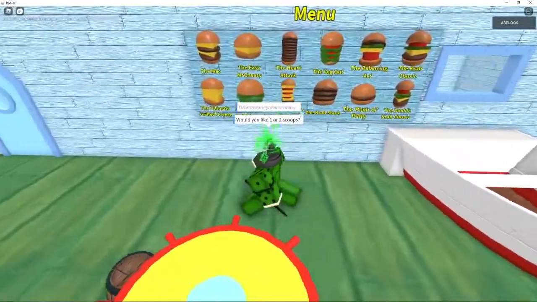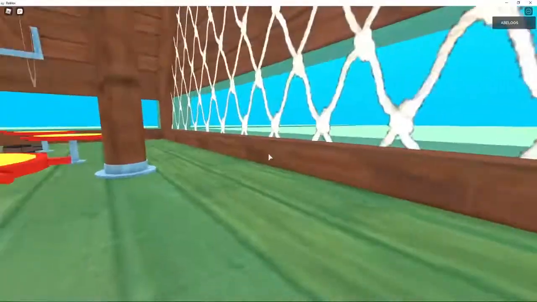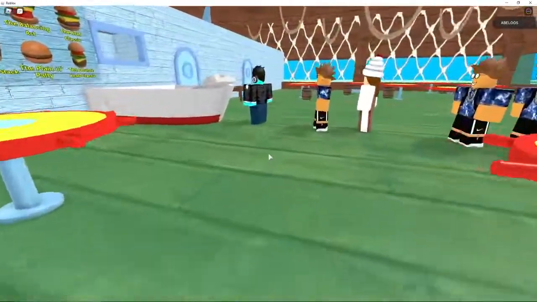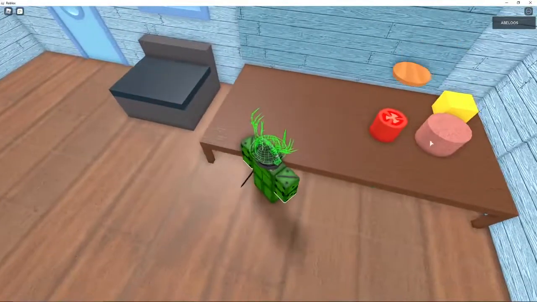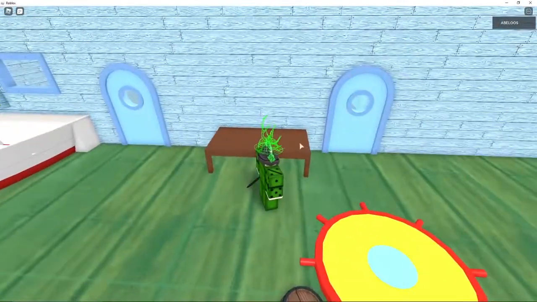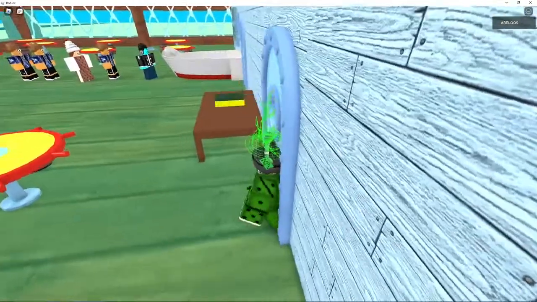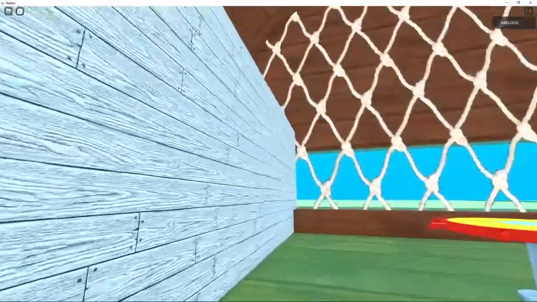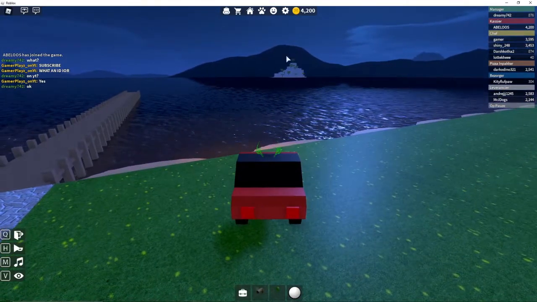These are the menu. Then there's nothing in here. Outside is just a weird place. It's not finished yet. Then you got the cooking, where you can make some burgers, and the sponge. I can't take it. It's very big. So there's a conveyor, I think. Yeah, that's it.